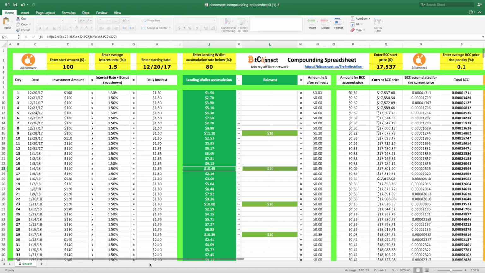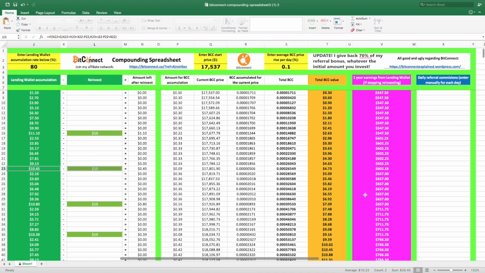Okay, now again, if you stop reinvesting, you'll have a nice little amount. So if you stop reinvestment, you will make $602 a year. If you just reinvest $20 back into the system and don't do anything else, no more. You just stop reinvestment. That's how much money you will have back in the system.